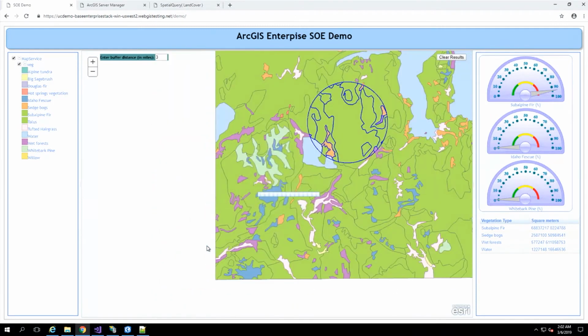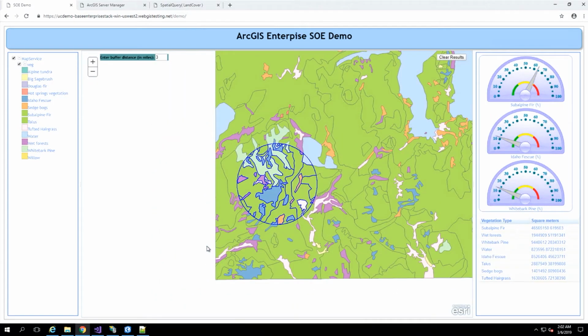So you might want to think about some insurance cases or some sort of a resource allocation case where the idea here is that the buffer needs to apportion the area under the curve for each vegetation and clip it and tell you for each vegetation what the area under the curve is, right?